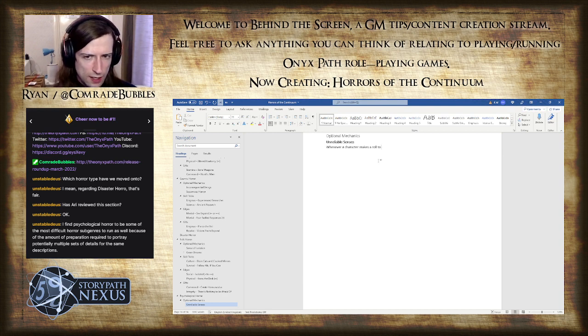Some psychological horror as well will almost necessitate gaslighting characters as you describe things differently to each character. So that's something to be aware of. And obviously, you should never be using horror to this extent anyway without player buy-in and say so. Sure, you can draw on elements of it carefully, but this supplement and the mechanics here are intended to be like, yes, we're playing a horror game. So you shouldn't be using them without player say so, really.